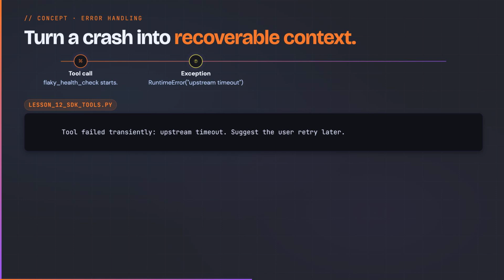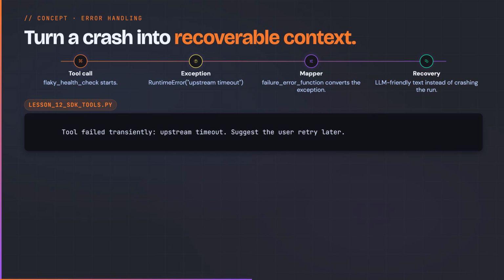What breaks without handling is the whole support run can crash. Then failure_error_function converts the exception into LLM-friendly text. The fix gives the model context it can use. Finally, the recovery message says the tool failed transiently and suggests retry later. That keeps the run useful instead of silent.